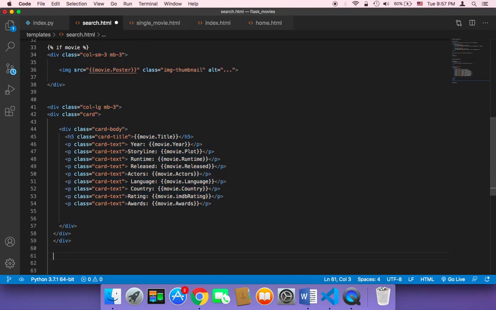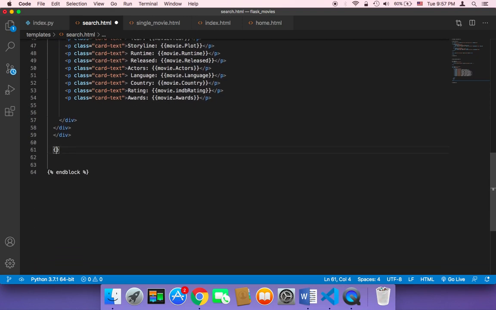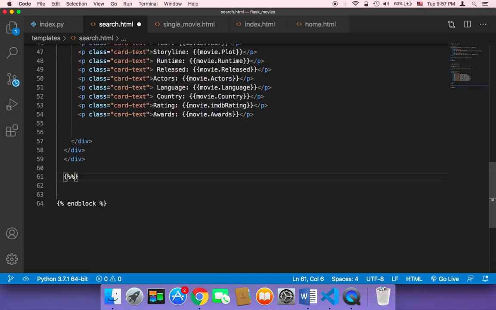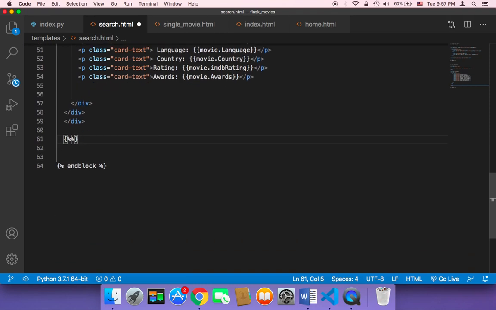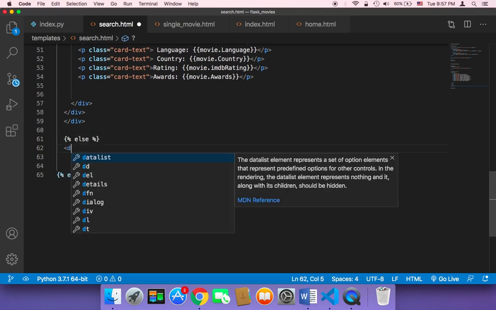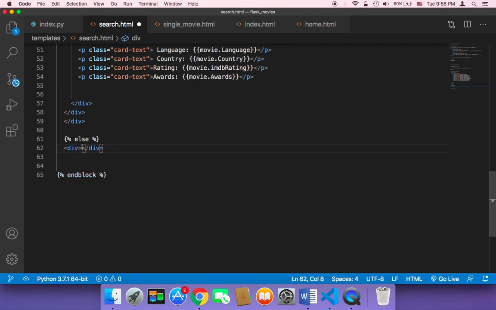And then else, again inside curly braces and percentages, you can say else, if we don't have a movie, we want you to display an empty div. It's just an empty div. And whenever we have a block, we need to end it. So I'm going to say curly braces and percentages and then endif, and we are done.